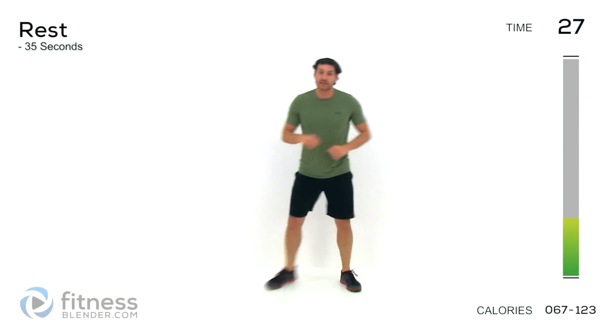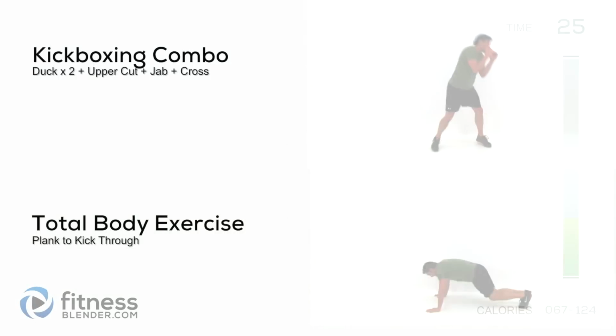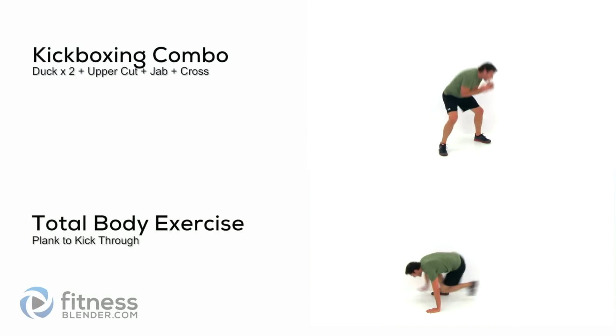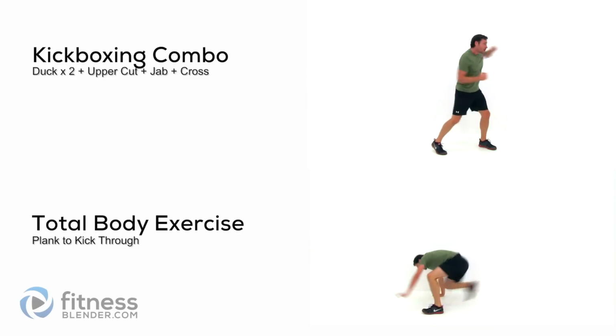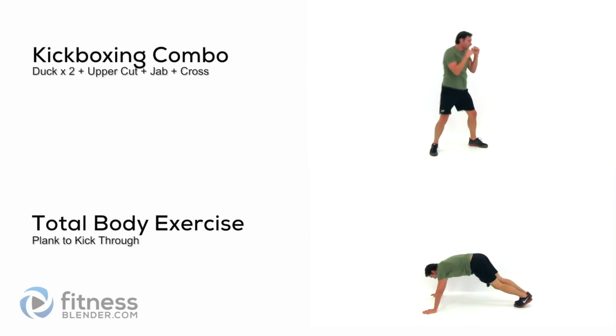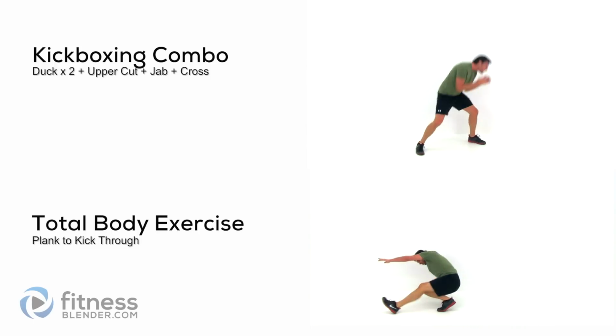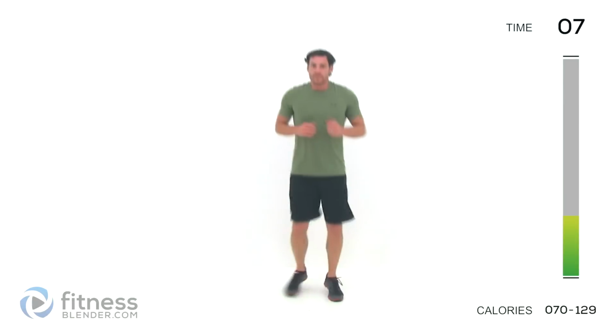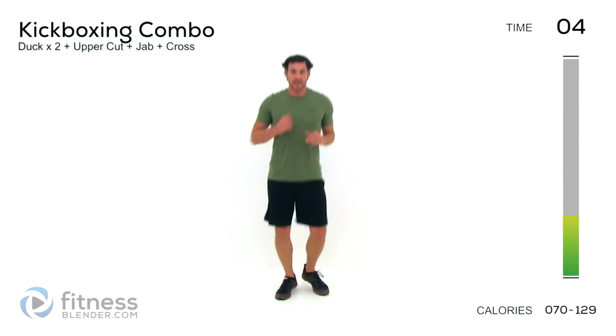A little bit of a break until we start number three. Group number three is going to be two ducks, an uppercut, and a jab cross for our cardio kickboxing combination. And then we're going to do a plank to a kick through for our total body exercise. All right, start right into it. You got 5 seconds.